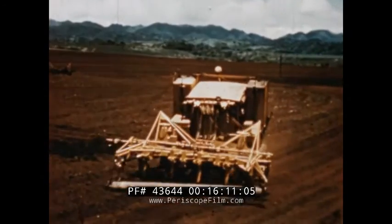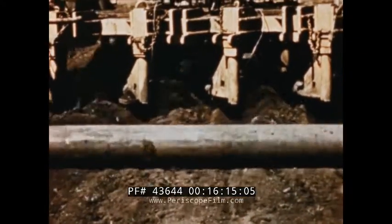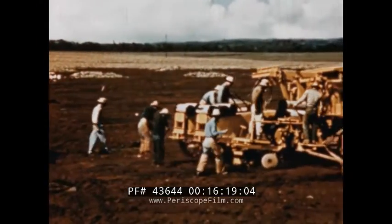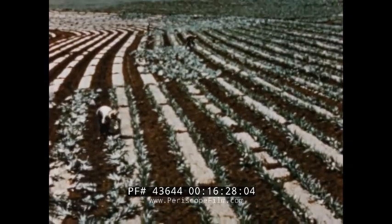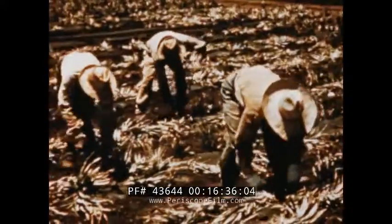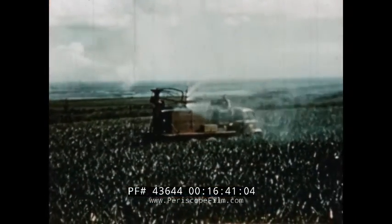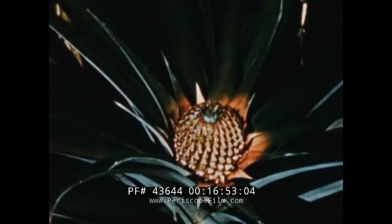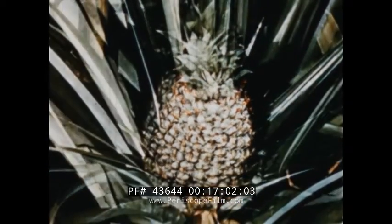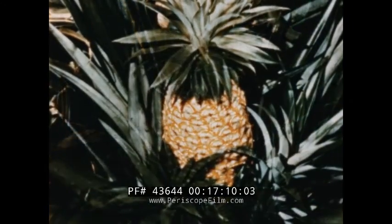I remember when I was based in Hawaii, noticing how carefully they cultivated the fields. Sugar cane is planted in the lowlands and pineapple in the higher fields. After the ground is cultivated, rolls of mulched paper — much like a light roofing paper — are laid down in rows, and the pineapple plants are put in the ground through holes made in the paper. This paper keeps in the moisture, regulates the temperature, and keeps weeds from growing. Then follows about a 20 to 22 month growing period. Rain and lots of sprayings help to keep the plants healthy. Pineapples are not grown from seed, but from slips that grow near the base of the fruit, from suckers lower down on the stem, or from the crown on top of the pineapple.